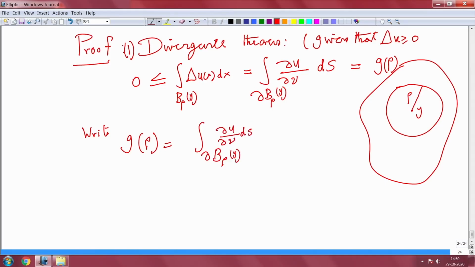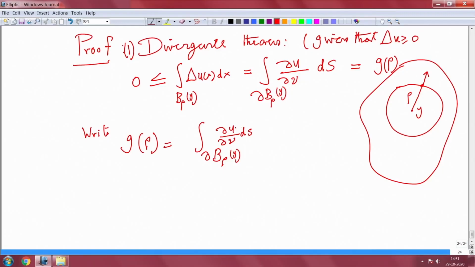Now, I want to take this derivative outside, but d by d nu depends on rho, because d by d nu is the normal derivative along this direction. Whenever you want to take a derivative outside whose integral also depends on that variable, you cannot directly do it. One way is to make it an integration over a fixed domain. Whenever you have an integral which varies with respect to a parameter, and you want to take that derivative inside or outside, one procedure is to convert that integral to a fixed thing.